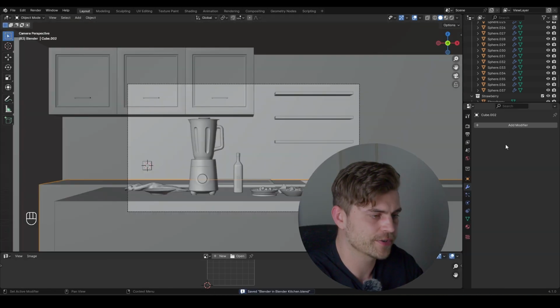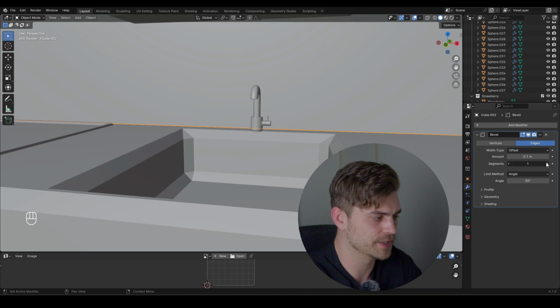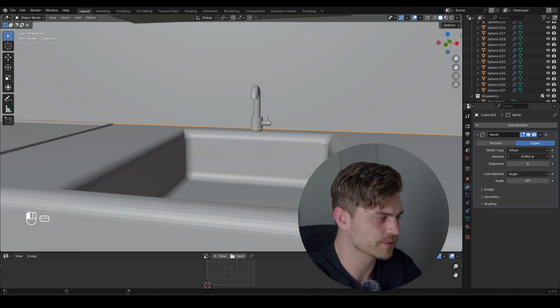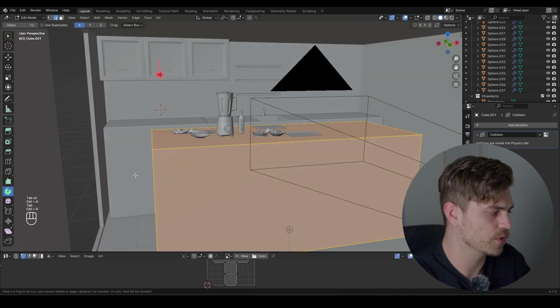Let's select this entire part and add a bevel modifier. This will make sure that this part is rounded out as well. So let's increase the amount of segments, to decrease the amount of the bevel in the first place. Now, one thing that we should do is select this cube, apply the scale, go over here, add a loop cut, select this entire surrounding area.